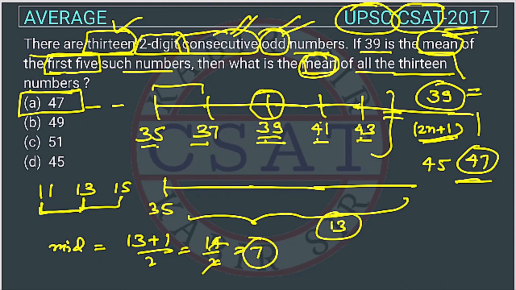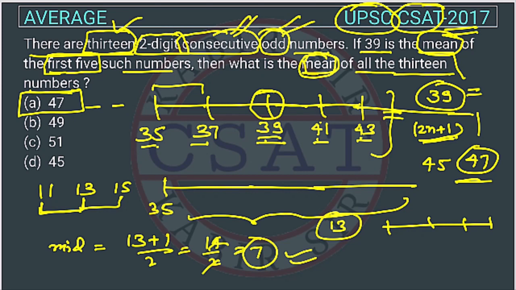So here there is no need to write all these numbers, add all these numbers and then divide by 13. No need to do all these things, right? You can directly use this thing here. So it will save your time in the exam also, and you can do this question in just a few seconds, right?